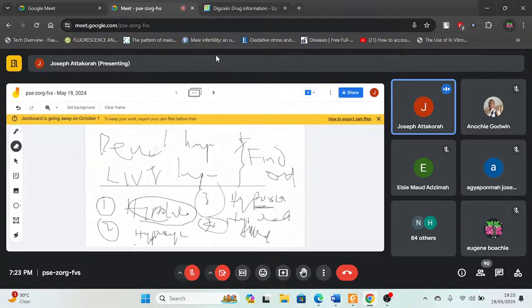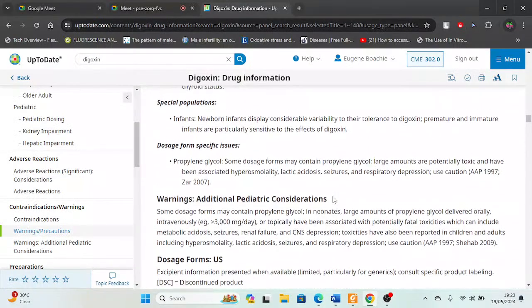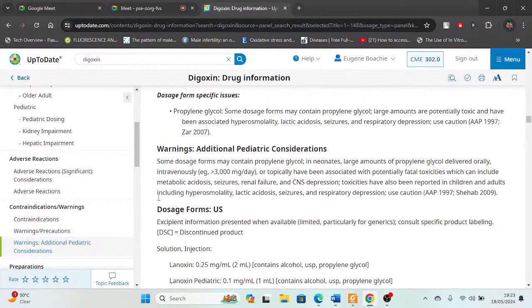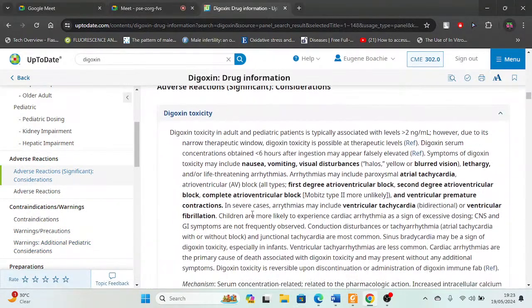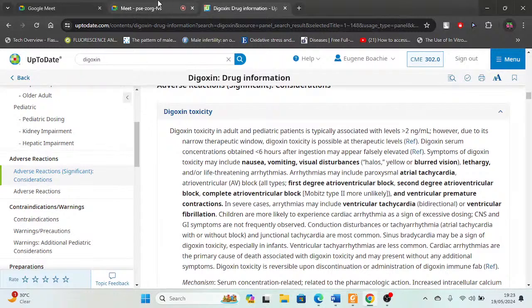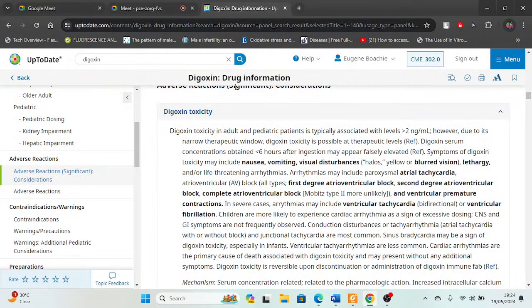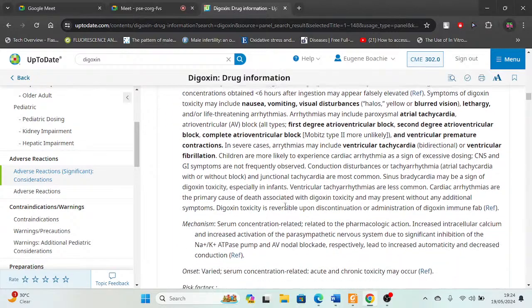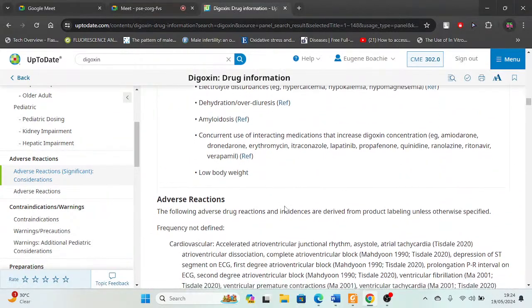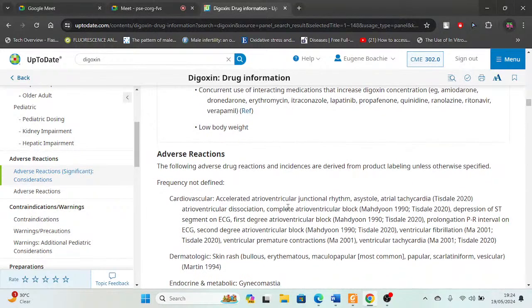Then what you should know about digoxin: I told you that one of its modes of action is to reduce impulse transmission from the sinoatrial node to the AV node, and therefore digoxin could have a cardiac side effect. Let me tell you the question that I said, one of my professional exam questions.